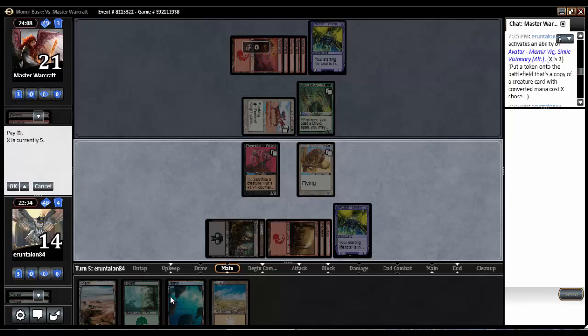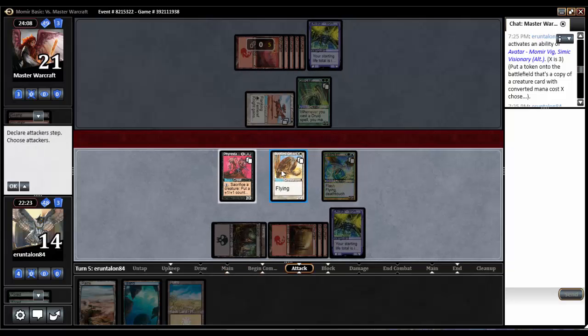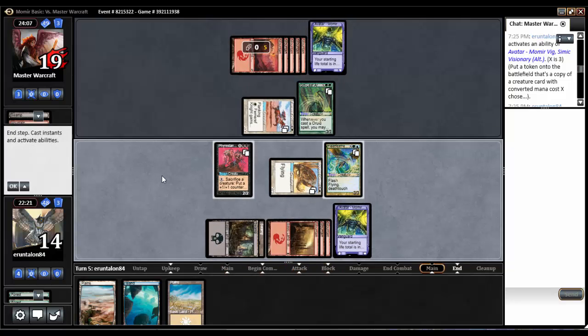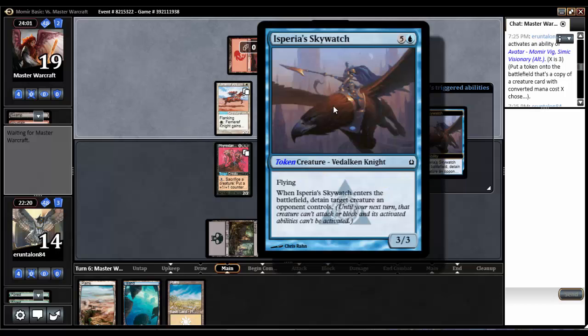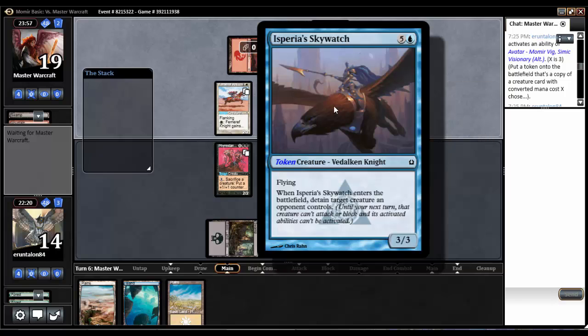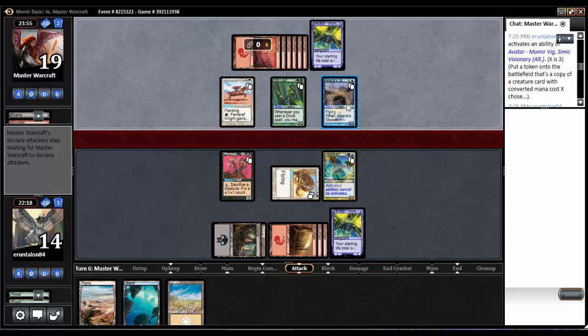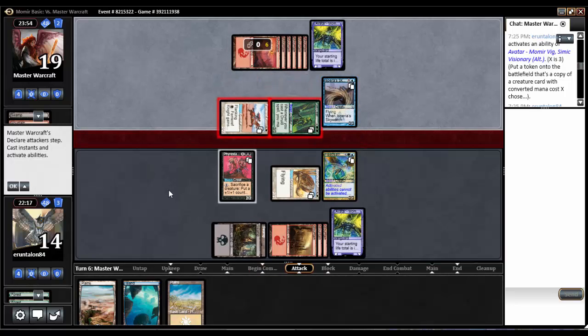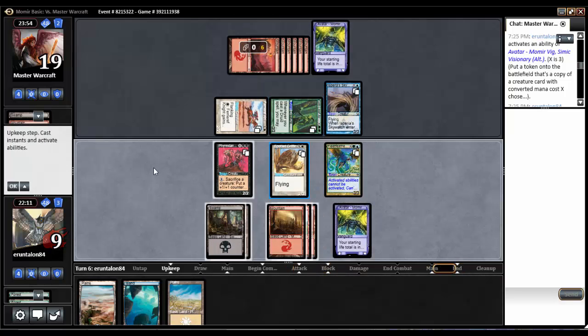Let's see what we get for 5. Fleetfeather Cockatrice, flying deathtouch 3/3. That's fine. That's totally fine. Get in for 2 in the air. Pass the turn. Six-drop, he's going to drop a flyer of his own. And he's going to detain probably Fleetfeather. Yup, he is. He's going to come in for 5. I'd go to 9. I guess I have to.